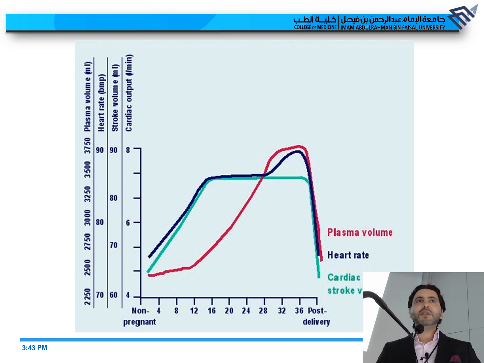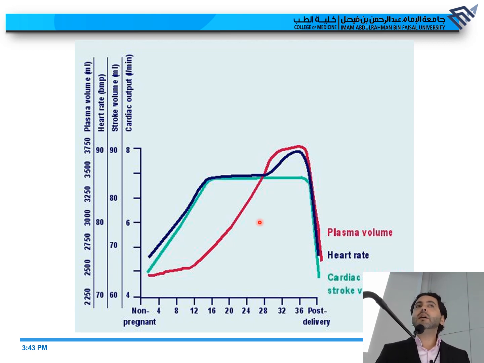So let's see the normal physiology which happens to the pregnant lady from a cardiovascular perspective. First of all, they're going to increase their plasma volume. See, the red line is the plasma volume. By 24 weeks, just a little bit past half of pregnancy, they increase their volume around 50%. And then the heart rate also starts to increase early on. As the volume increases, the heart rate increases, the cardiac output also increases. So by 20 or 24 weeks, their cardiac output is again almost 50% more than the baseline.